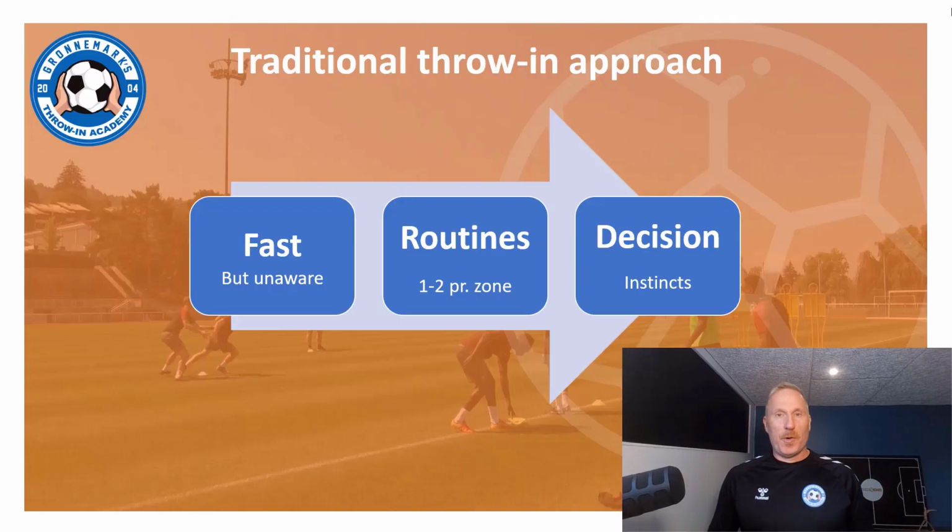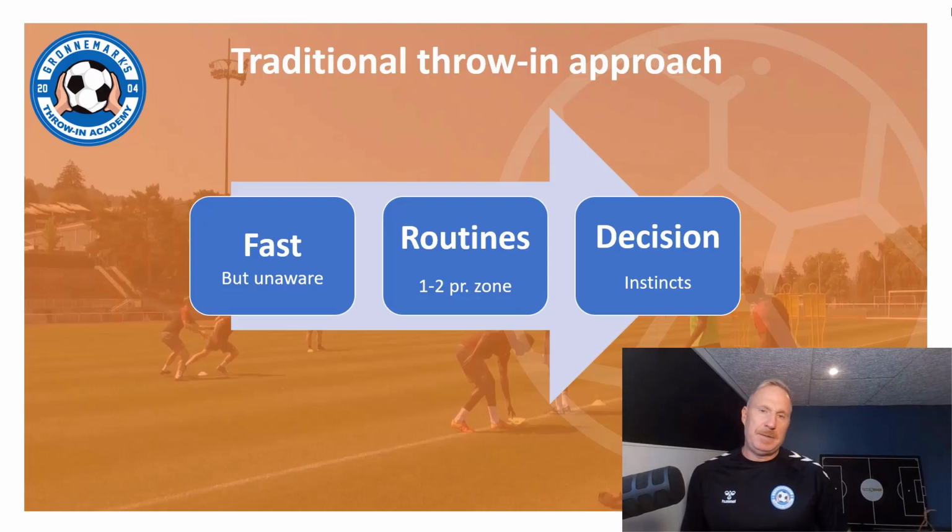I've been a professional throwing coach for 21 years, and most teams I see have a traditional throwing approach. First of all, if they do a fast throw-in, and it's not all teams who do that, they're often unaware. They're just taking the ball fast and throwing it, often into high pressure zones, or maybe doing an automatic throw-in to the nearest central defender, but maybe there was a much better option inside the pitch or down the line. So again, a lot of teams are fast but unaware.